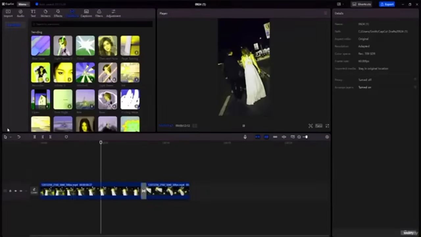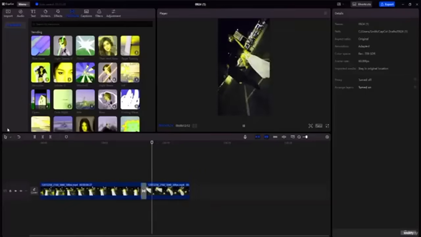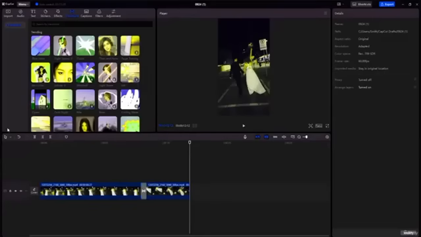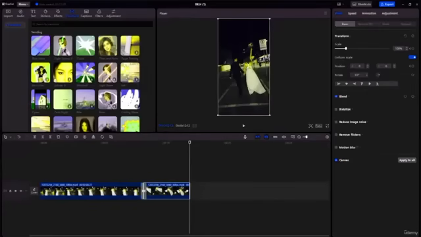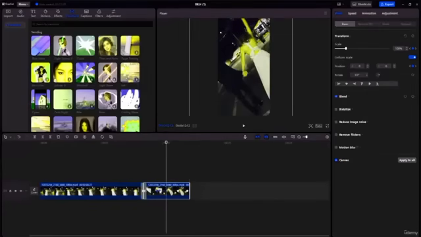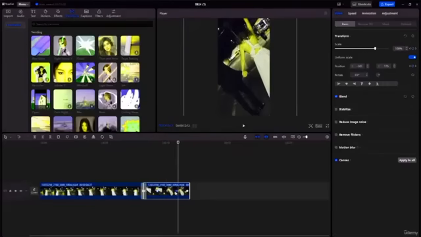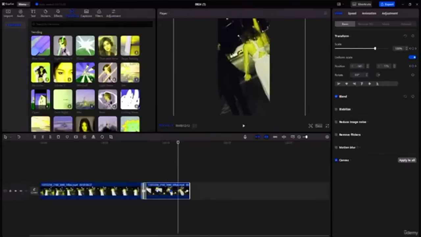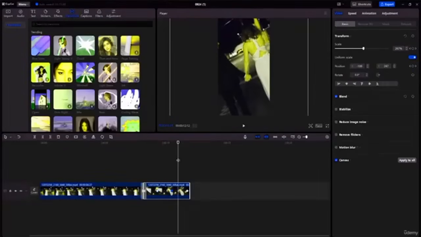You guys can see the zoom in and the zoom out effect. You will see the transition. And now you can see the zoom in and the zoom out effect again. If you do want to make any changes, let me place it right over here, and here as well.